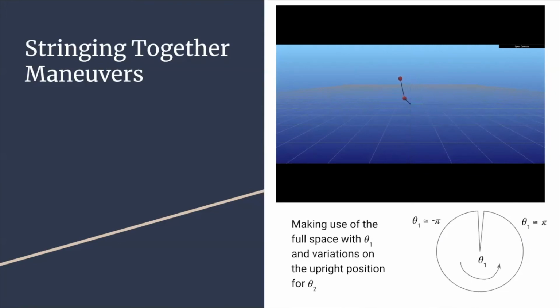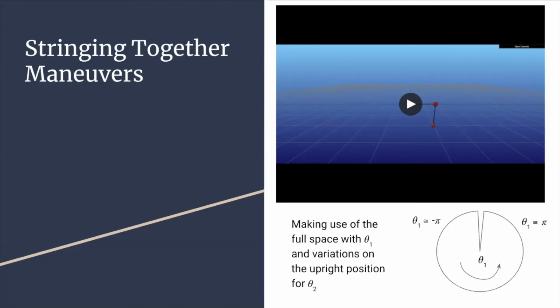To make full use of the state space we were working with, we found that the best solution was to go from -π to π in θ1, as the solver was not actually aware that those were equivalent. So in that way, using linear interpolation between those points for initial trajectories, we can have the Furuta pendulum complete a full circle in the horizontal plane. Furthermore, we could then ask it to complete loops by concatenating these full circular trajectories.